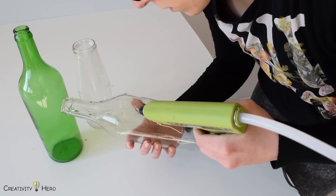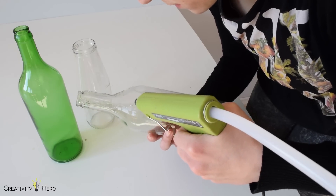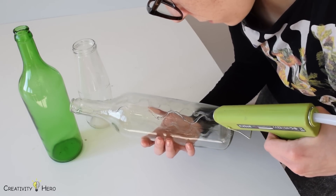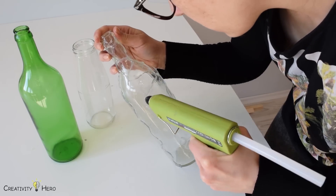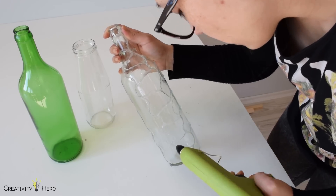The third method is decorating bottles with white glue and hot glue. Just to warn you, it takes a lot of skill to work with a glue gun but it's worth a try. On the first bottle I'm going to make an abstract pattern like abstract rectangles. You can make whatever you want — there are no rules, but I think the abstract ones are the easiest.